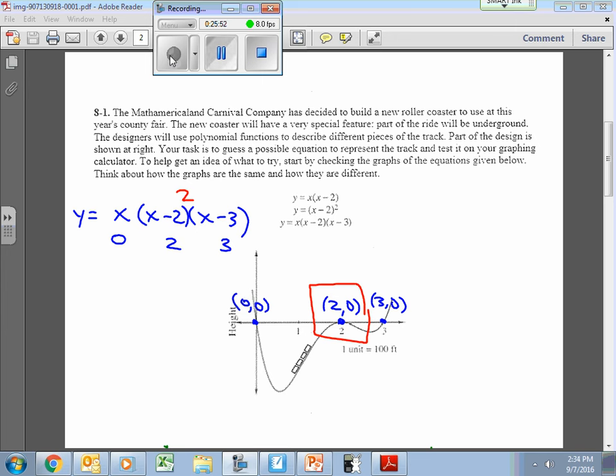Kind of infinity, like I kind of go on and on forever. For real life examples, the domain always has to be restricted. Restricted means it has to start somewhere and it has to stop. If it's a roller coaster, it really has to start right here, where you get on at 0, 0, and you ride it, and then you get off here at the end at 3, 0. So do me a favor, write down the domain for this case, and I will let you be as specific as you want to be. Purpose of this roller coaster, domain. Under it, just so you can have regular talk, beginning to end.